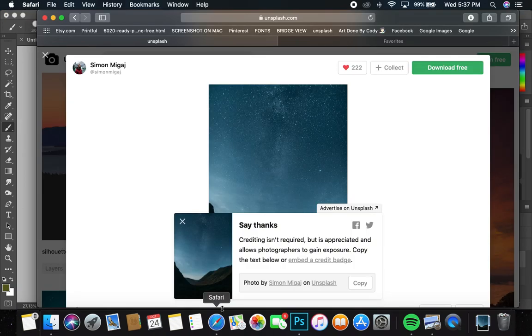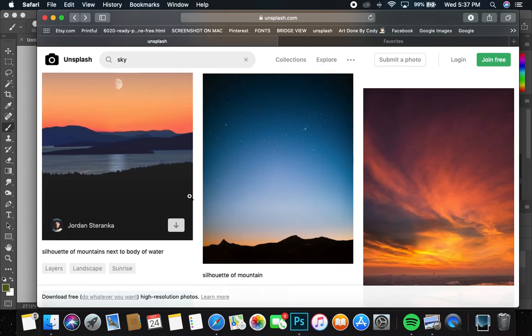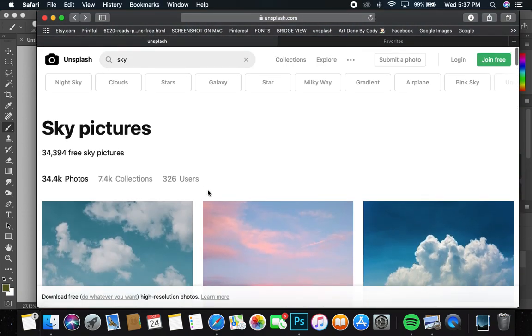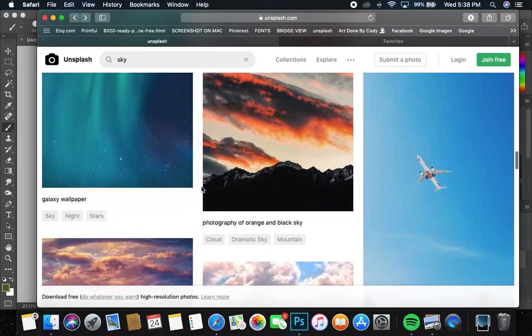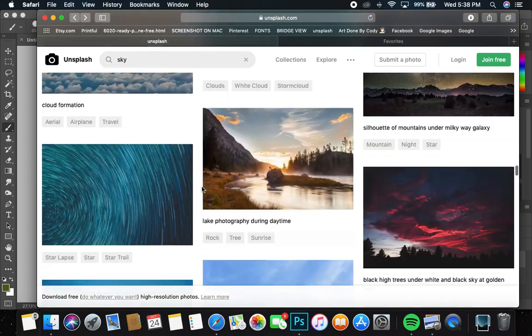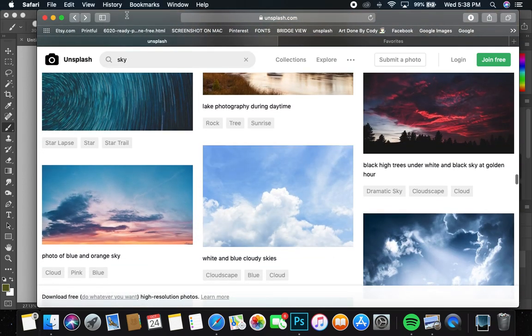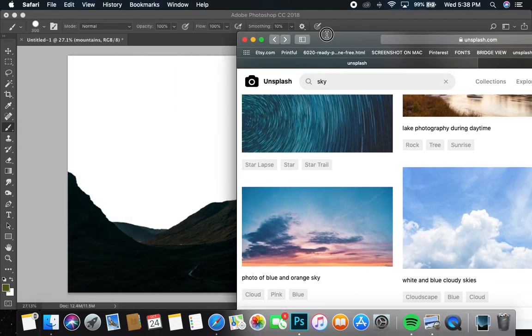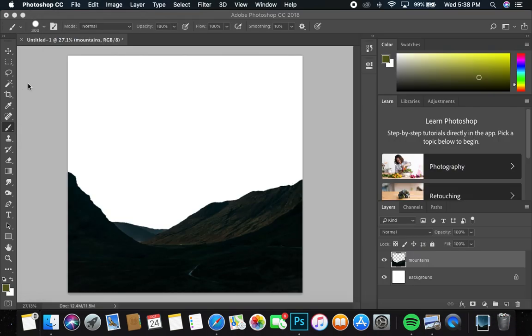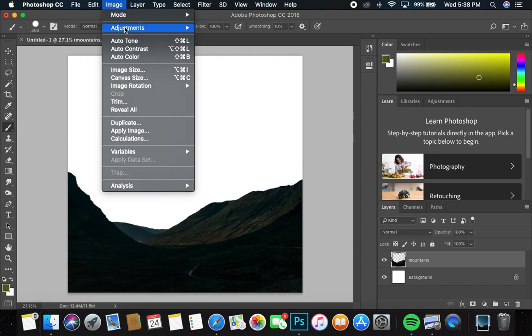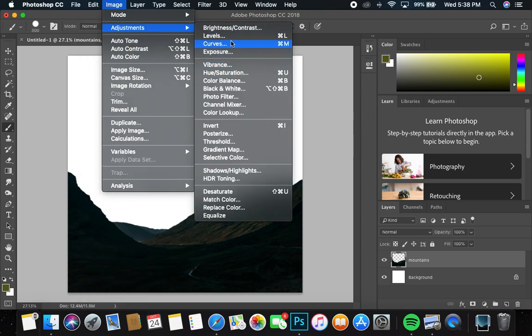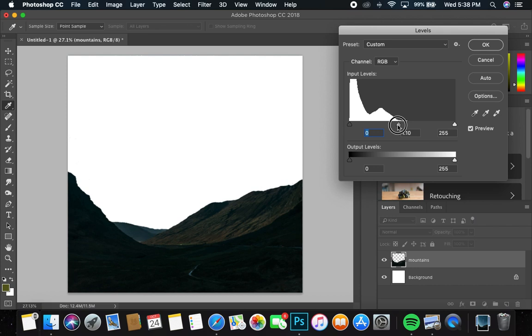Now go to your internet, and I typed in sky. I'm going to find a sky that I think will go well with the mountains. First I want to go to image, adjustments, levels, and see what brightening does.